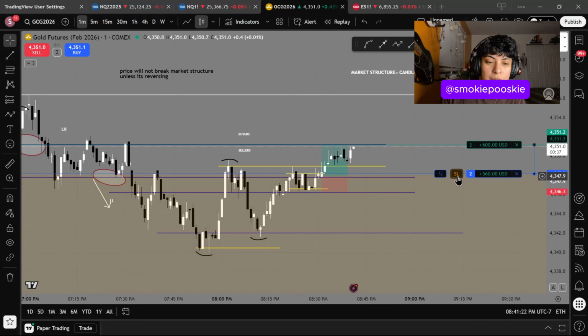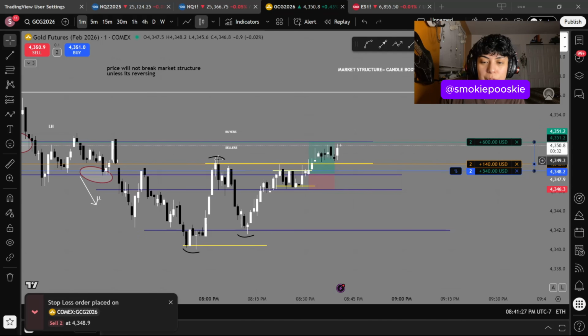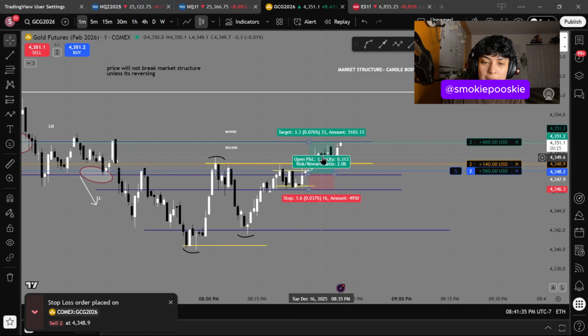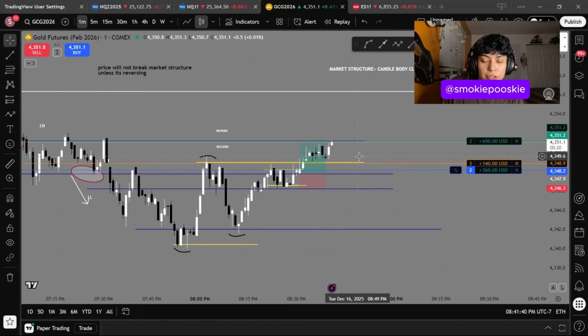If you wanted to trail your stop loss, that's where you would have trailed it to. You would have trailed your stop loss to this level right here, where price made that indication, and you would have had a risk-free trade. So this right here is a risk-free trade, right? And for the sake of the video, we add a hard stop, but in real life, you could have added an alert right here like we had. So we had an alert right here, right? And that would have been TP1.